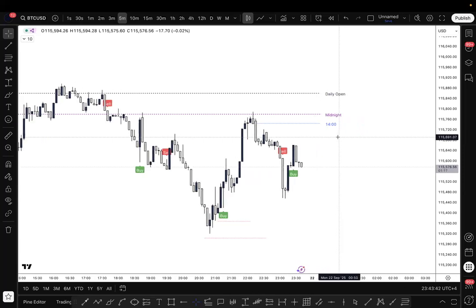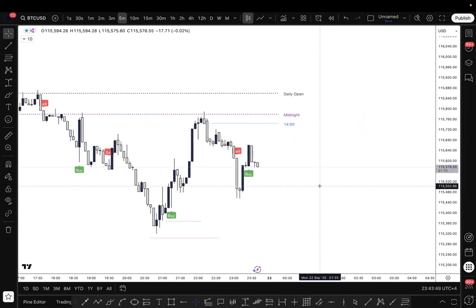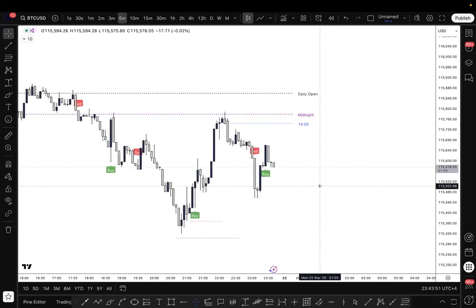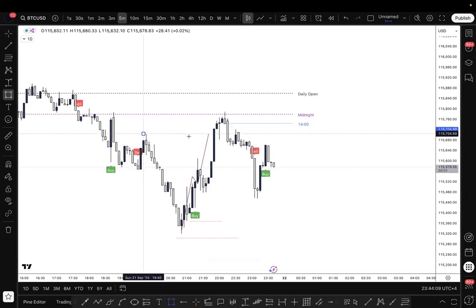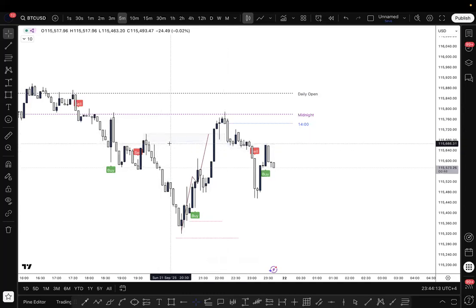Now for targets: when you're in profits, how do you take partials or take profit? You take profit by targeting the next structures as well. So for this example here, you can see this was where you buy. If you bought BTC here on this buy signal that came out, where should be your first target? The next high. This next high should be your first target, meaning from here you should either take profit or break even. That would be your TP1, right?